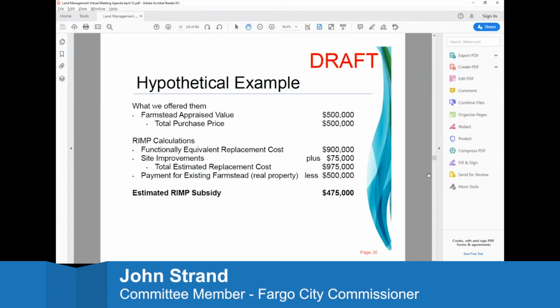Madam Chair, John Strand. A question I'm just curious about, maybe it doesn't fit here, is I'm wondering about tax implications to farmers and landowners and property owners who may have a taking or may sell under duress. Are there any tax breaks for them, or are they going to get hit with the same capital gains and other taxes? Because if land has been in the family for generations, there might be a very immense tax consequence to selling it, which often they don't want to ever do.